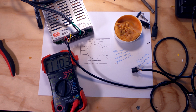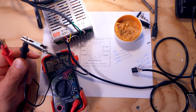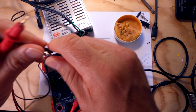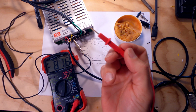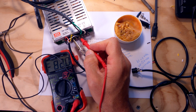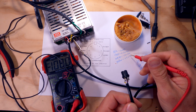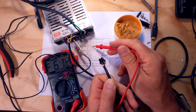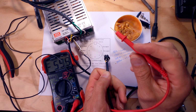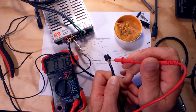Just to make things a little easier, I'm going to tie the ground wire of the multimeter to the common on the power supply so I don't have to hold that. Okay, so now I've just got my test probe here, and I can check it on the power supply. So we said that our yellow wire was plus 5 volts DC, and that is coming up here on the first pin, looking at it from this angle. That's our yellow wire, so let's check that, and we've got 5 volts, so that's a good sign.